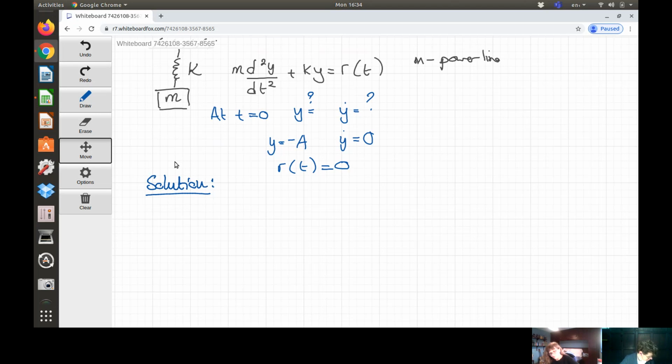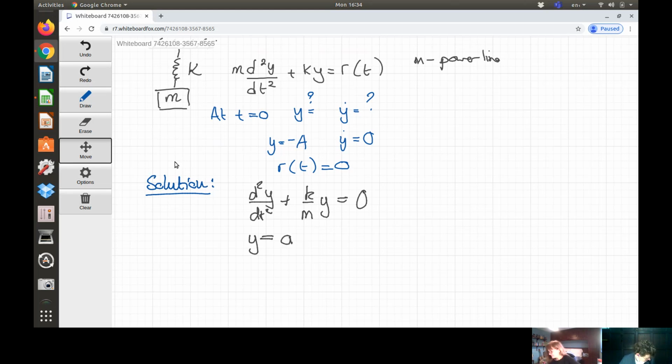Well, let me rewrite that as d2y dt squared plus k over m y is 0. Now, it really upsets my students when I just write down the general solution to this, but I'm going to do it anyway. I think it would upset many of us that you didn't first move that across. Oh, let me write down the solution, then I'll explain where I pulled it from. I think that's reasonable.